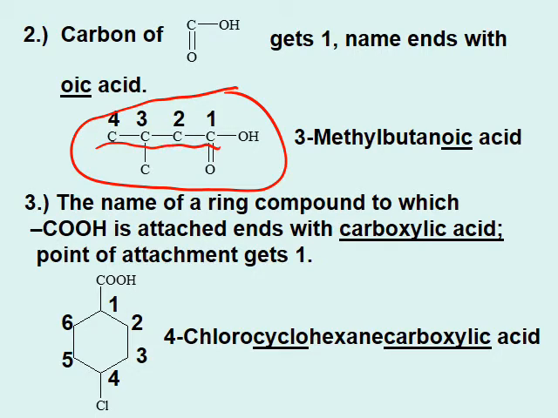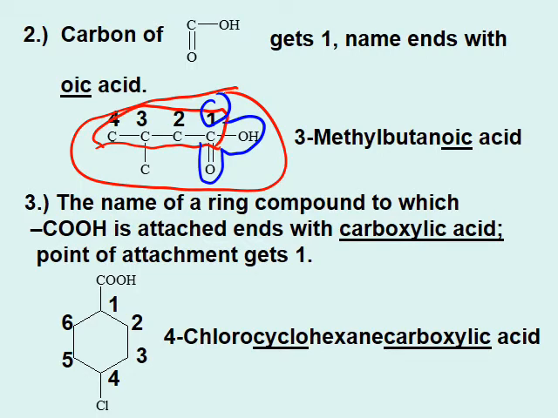So let me use another pen color. So that's the longest chain. I'm showing you with number 1 through 4. Now that's the longest chain, and also that contains the carboxylic group. This is the carboxylic group, C double bond OOH. So once I got the longest chain, the functional group has to get the smallest number. So that's why my 1 starts here.